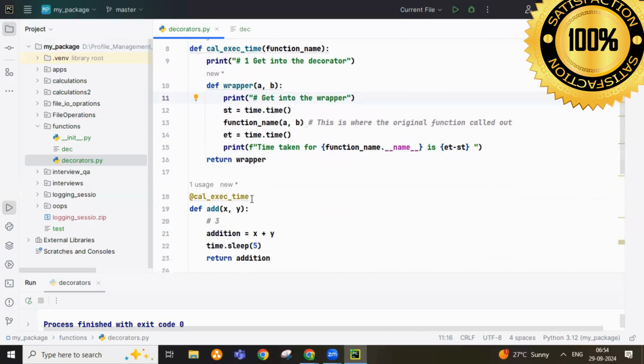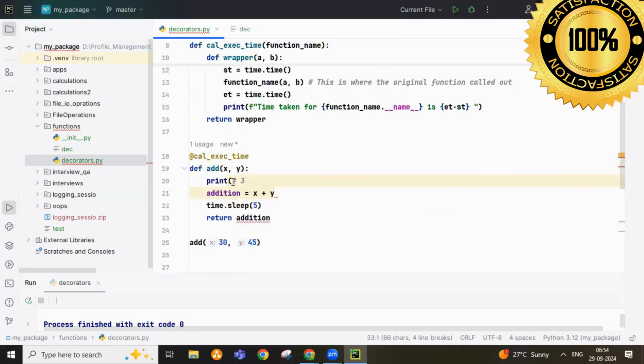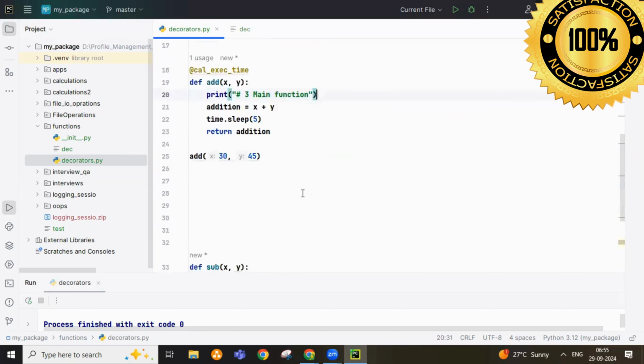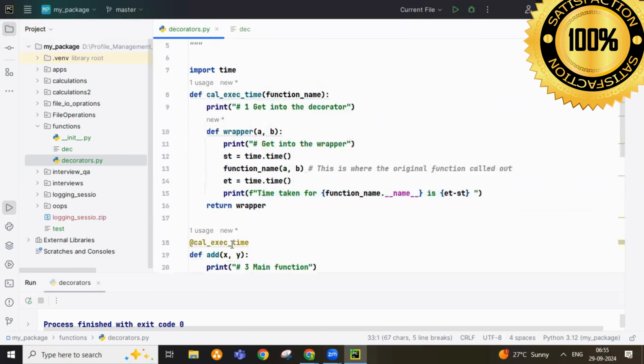Once it is done, then it comes here. Let's say main function. Yes, you understood? So currently I'm not using any of this.